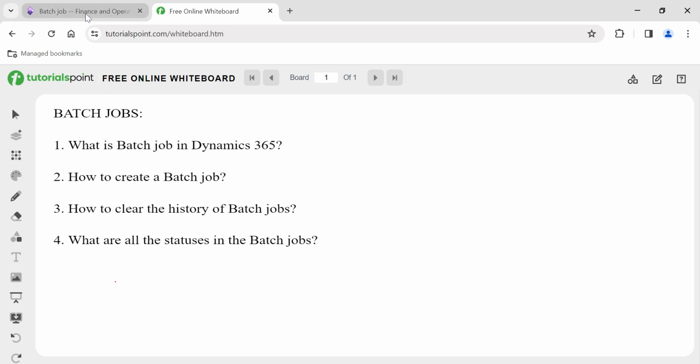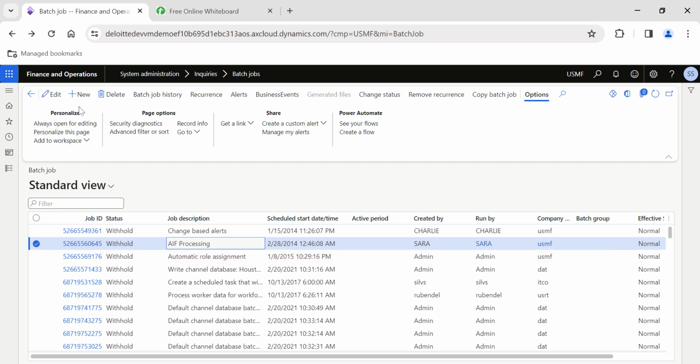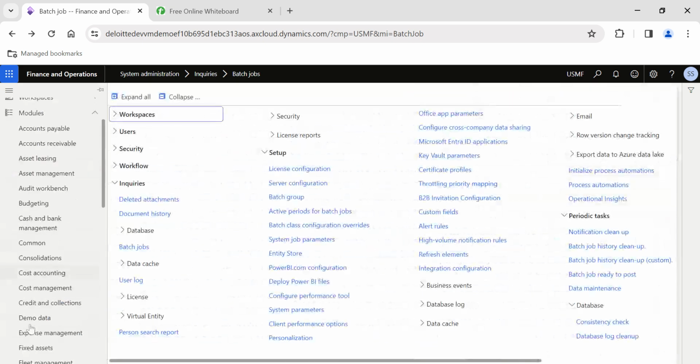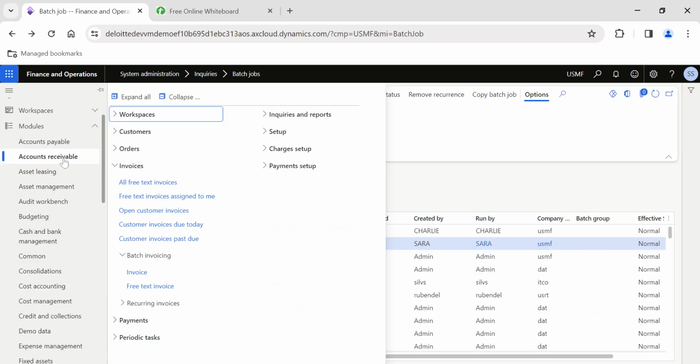Now we'll see how to create a batch job. You can create a batch job directly by navigating to the following path, clicking on New and then creating a batch job. Or also at every module level, let's say if you go to Accounts receivable, Invoices, and batch invoicing processing is required for your invoices or free text invoices, you can do that.